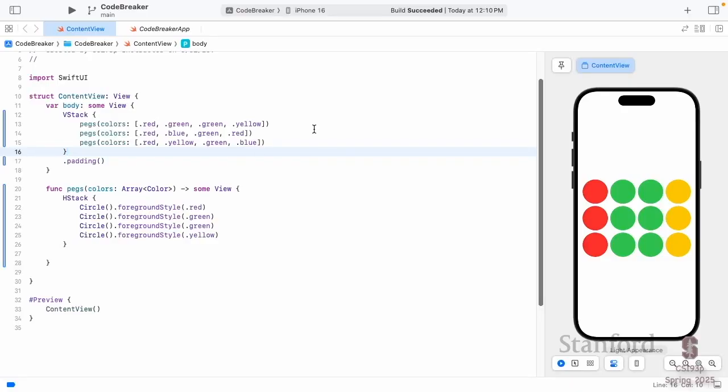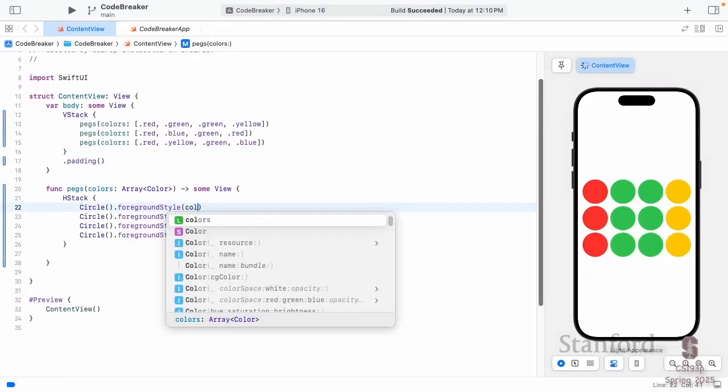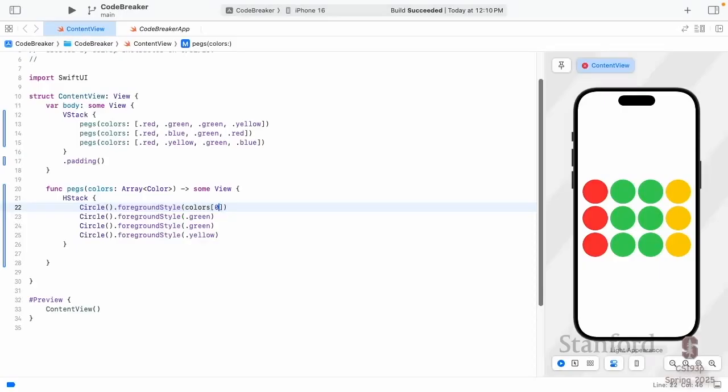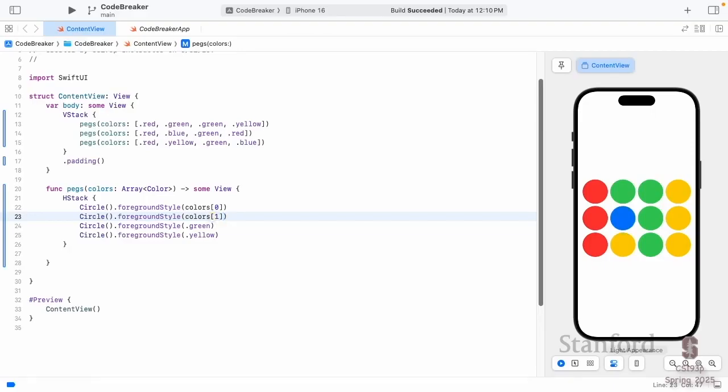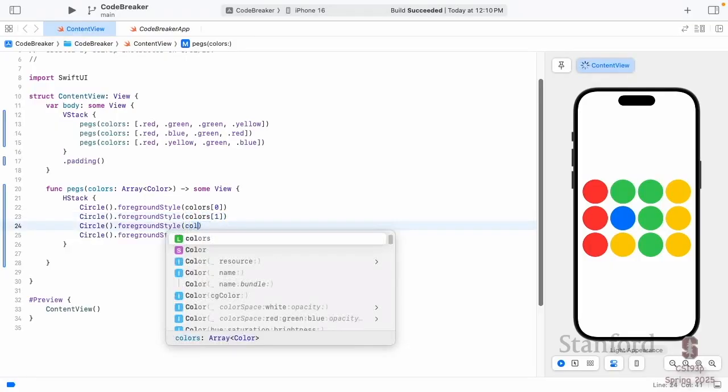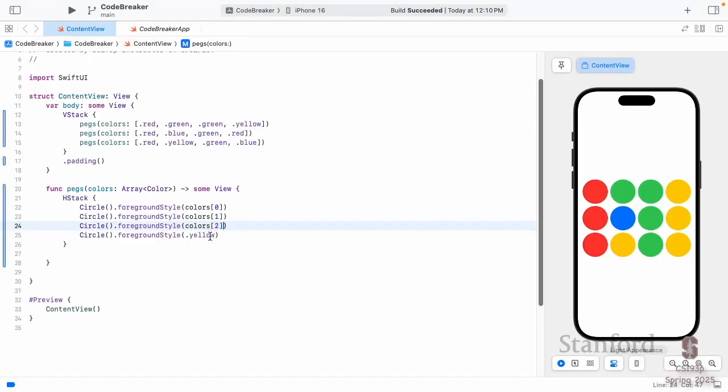So we need to take the colors out of this array of colors that was handed to us and use it to draw each of the things. Really easy. This is how you get something out of an array. You say the name of the array, open square bracket, and the index into the array. So colors sub 0. Now colors sub 0 is red in all of them, so that's not really helping us much. But let's try colors sub 1. Oh, look at that. Green, blue, yellow. And up there, green, blue, yellow. So that's working. And we'll do that with the same ones here. Colors sub 2 and colors sub 3.